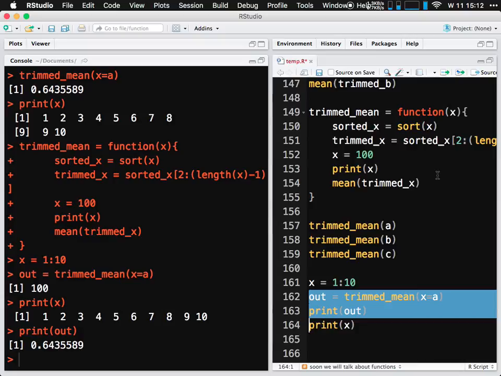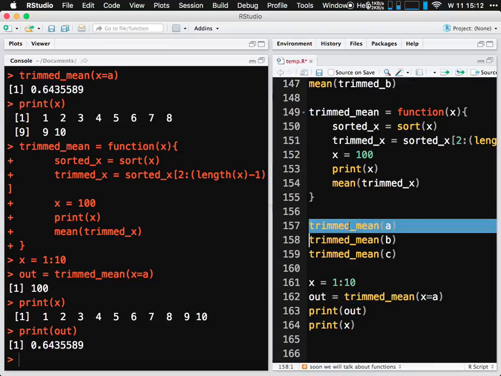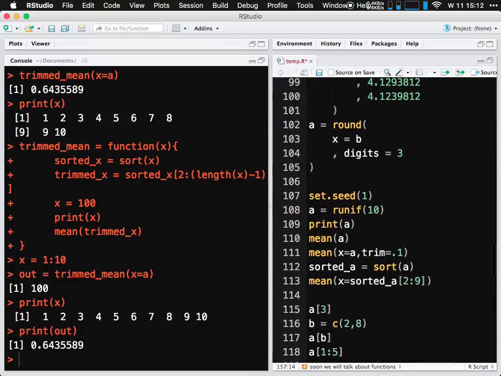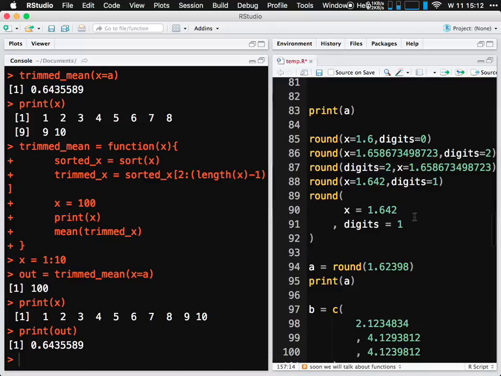If you ran trimmed mean of just x or just a, that would also work. Well, it's exactly like what we have up here. It implicitly assumes that you must mean the only named argument that's there. It's like what we encountered above when I said that you can round and not put the names.